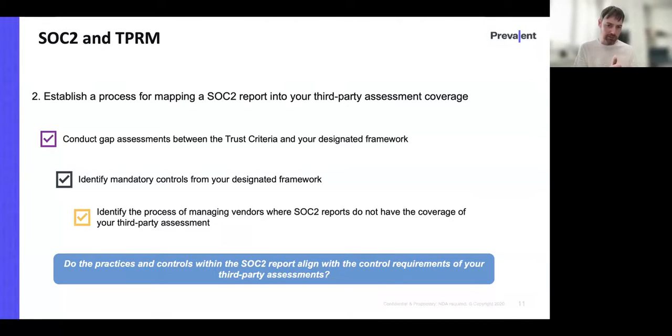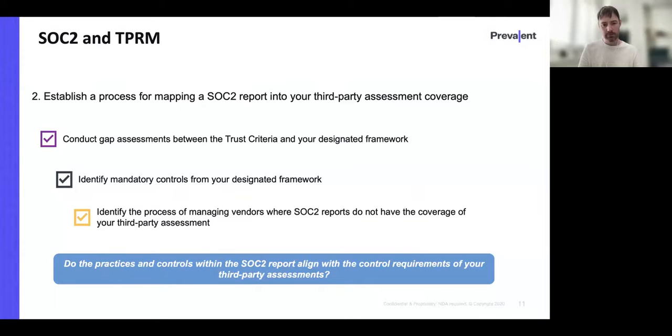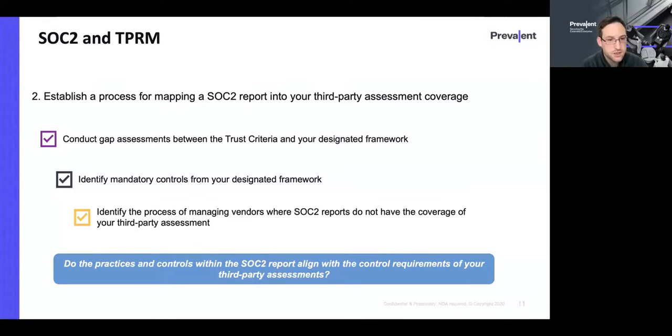So identifying that process of what do we do where there is a gap, and how do we approach that with our own vendors? Do we offer them an isolated or simplified assessment, or are we willing or happy to take the SOC 2 results as a good representation if they are to complete our own assessment or our own framework? And this is where, I guess, profiling and tiering becomes even more important. If we know that the vendor provides a particular service to us and they're really, really important to us, then some of these key controls or some of these gaps might be multiplied purely because of the fact they're so important to us and we need to know this information. Whereas if they were slightly lesser importance to us, perhaps our risk acceptance tolerance might be slightly lower, and we'd be more willing to accept some of these gaps in coverage.